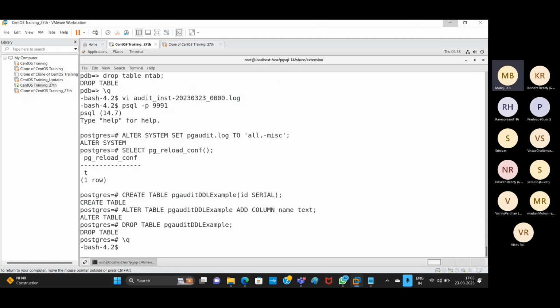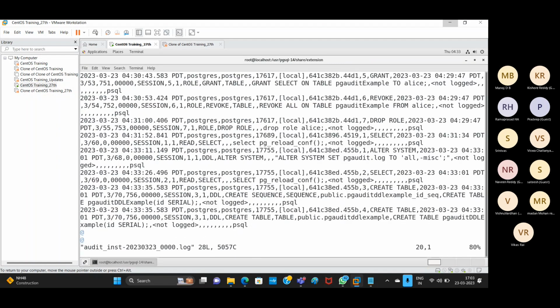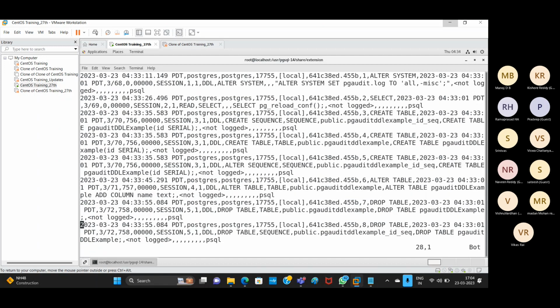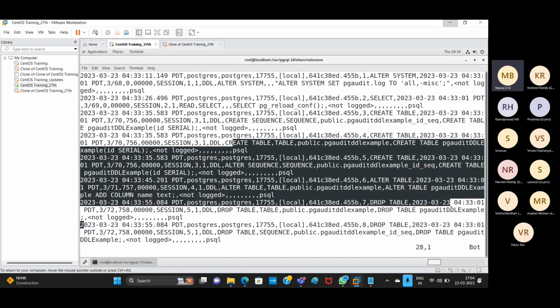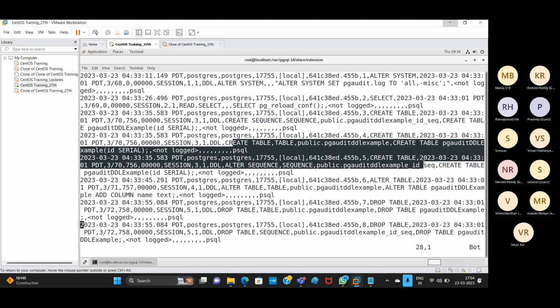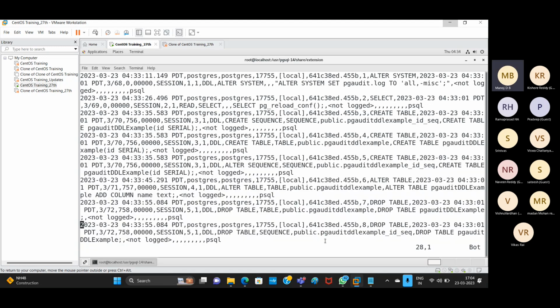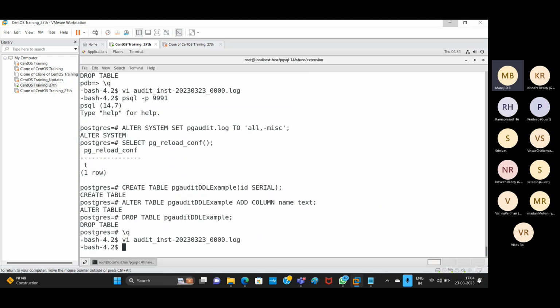Okay, let me check now. See here, guys, all the things, whatever we did, the table creation is also logged: alter table, drop table. See here, everything is traced in the log file, apart from MISC operation.